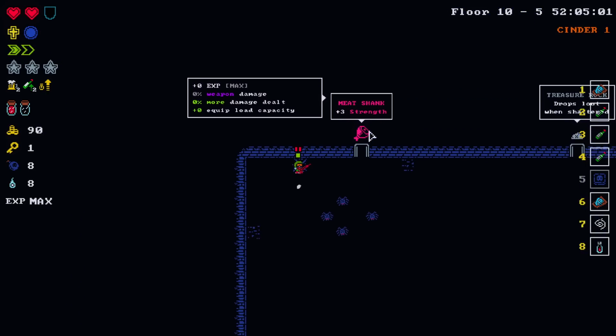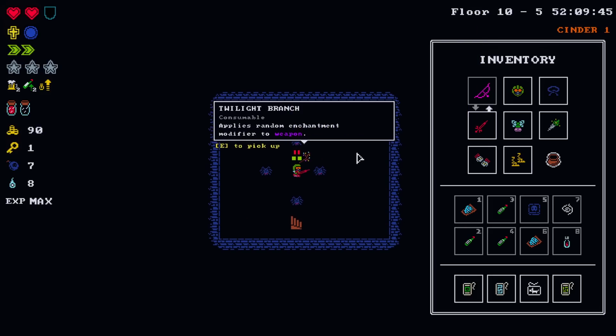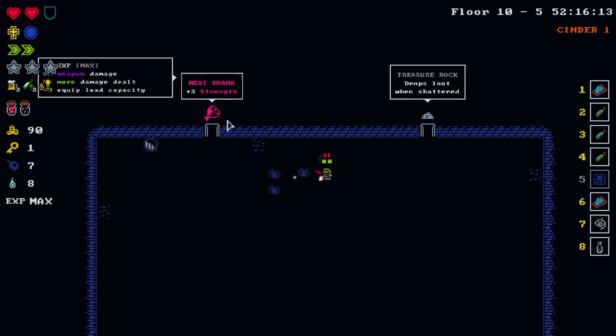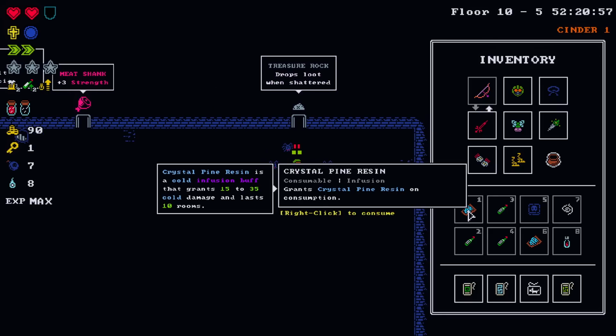Three strength. That is not really useful. Amplifies. Wait, wait. Twilight branch. Amplifies random enhancement. Yeah, we had that. Precise is crit chance. No, this is useless. We have 50 of these. Strength once again useless. I prepare random loot. And let's also drink a resin. We're at floor 10.